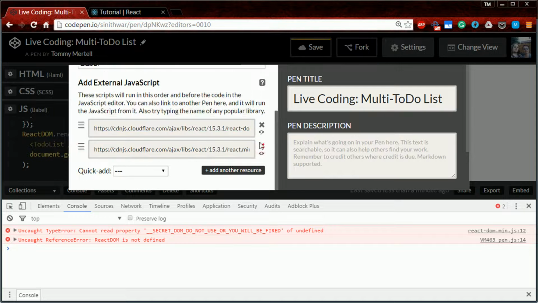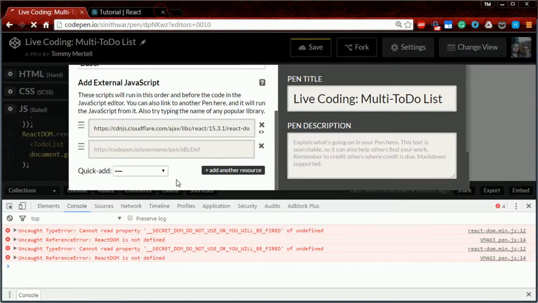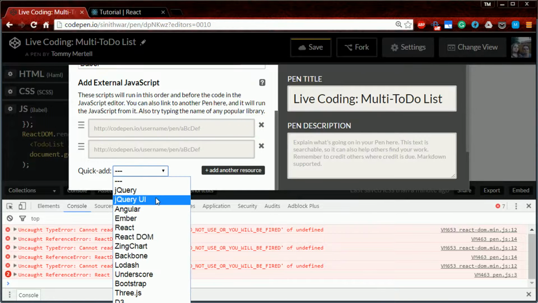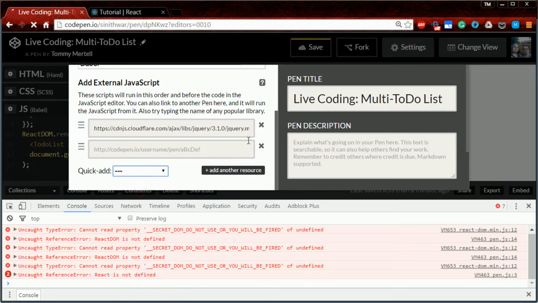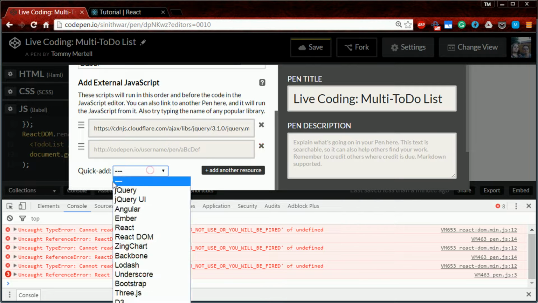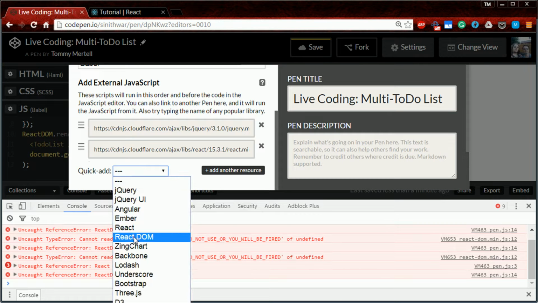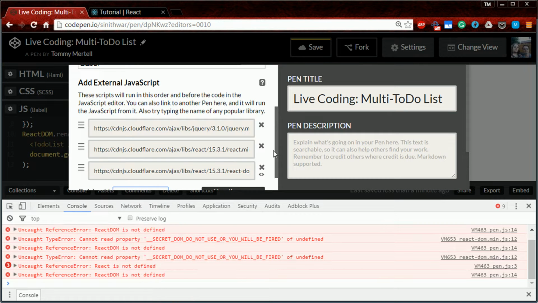Let's go ahead and remove these and see if we can get these to pop up in the right order. So jQuery has to come before everything. React is what React DOM is based off of, and now we should have React DOM.